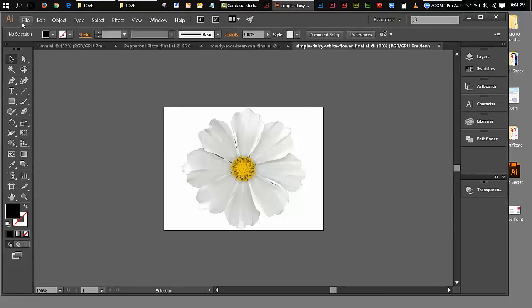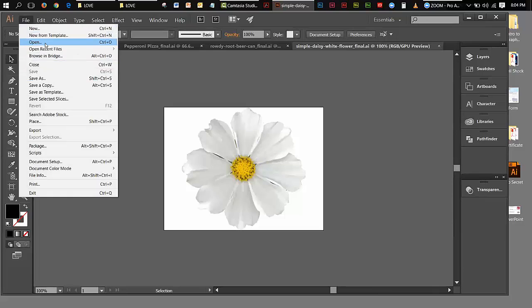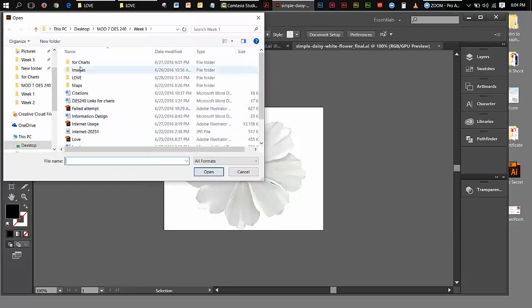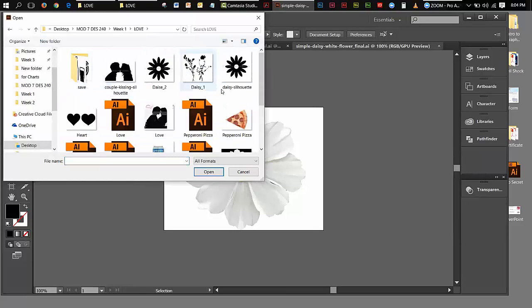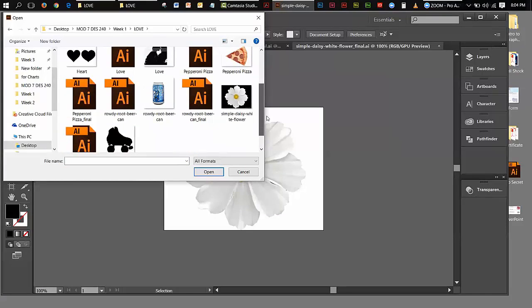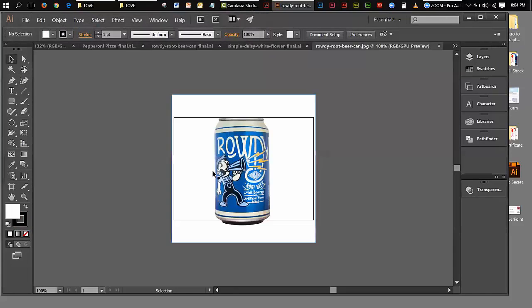So let me go to the File menu and let me go Open, and let me go into my Love, and let me find my, let's do the Rowdy root beer can, and let's hit Open. Okay, so now I have my Rowdy root beer can open. You see the black line here? The black line is my artboard.